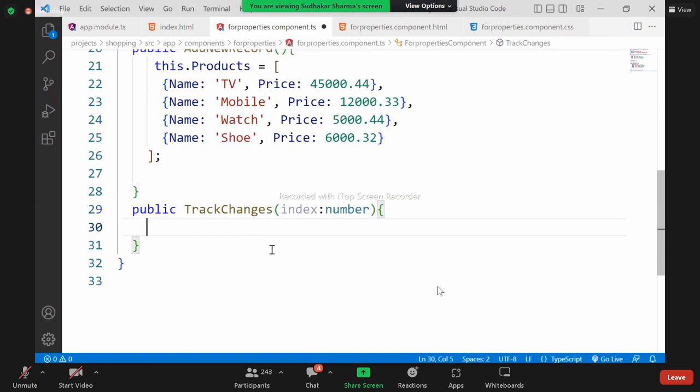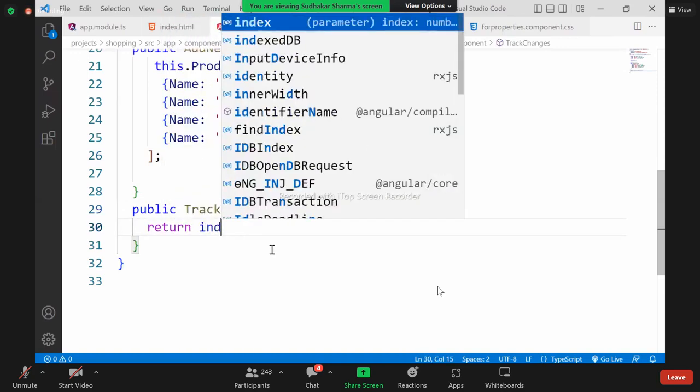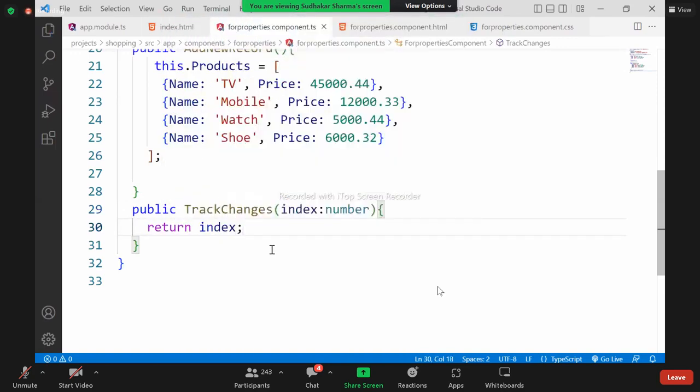And this trackChanges has to return the index where the change occurred. So trackChanges is a method which will get the index number of the changed element, and it will return that and give it to ngFor. What ngFor will do is perform iteration only on that index.